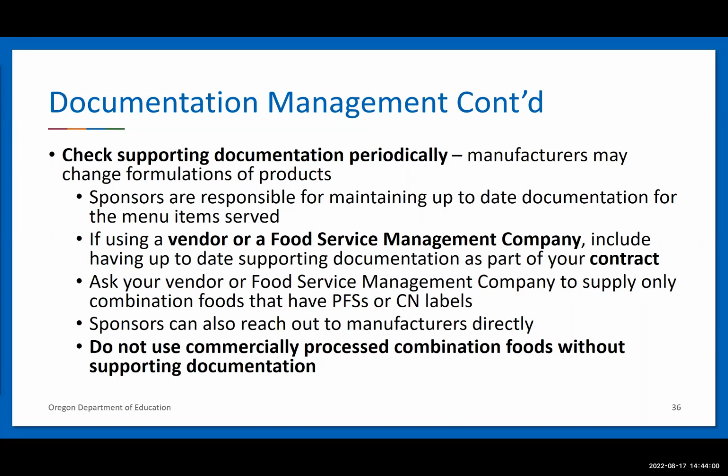If you do not have a vendor or food service management company that can provide you with supporting documentation, make sure you are reaching out to manufacturers directly and getting current product formulation statements or CN labels. In all cases, if you do not have supporting documentation when it's required, you should not use the commercially processed combination foods.